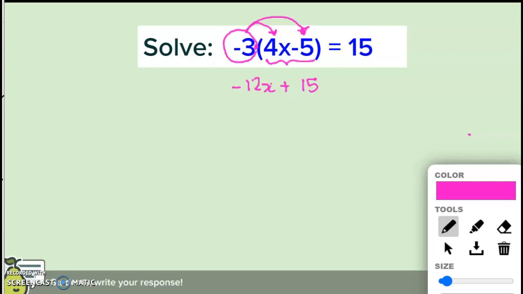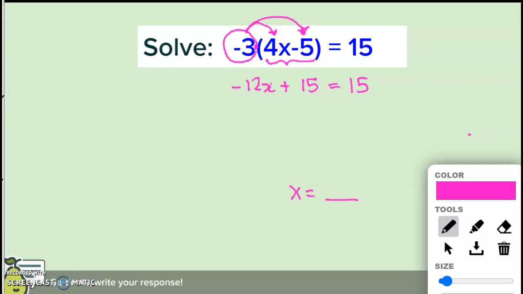So negative 12x plus 15. We have just simplified the left-hand side. And we have gotten rid of the parenthesis at the same time. Is equal to 15. We don't do anything to the right-hand side of the equal sign because we haven't done anything to it. We just write it down. Now at this point, as always, our goal is to get to x is equal to. So we want to get rid of this negative 12 and we need to get rid of this 15. Which one do I get rid of first? Do I divide by negative 12 first, or do I subtract 15 first from both sides?